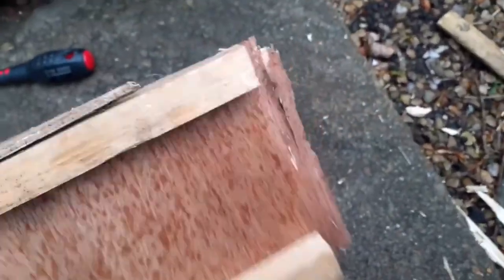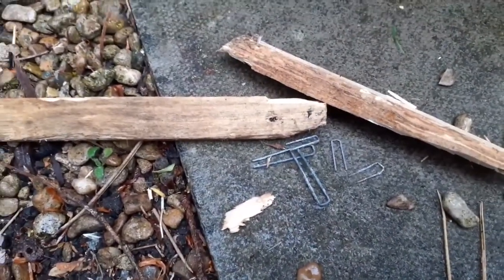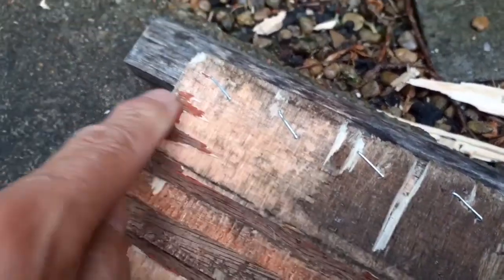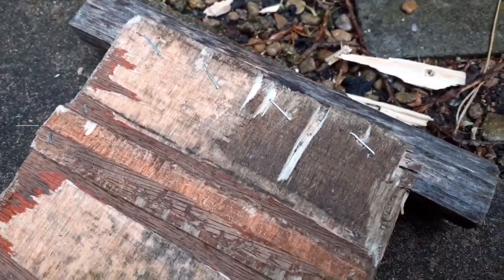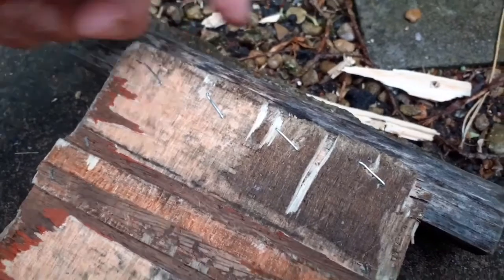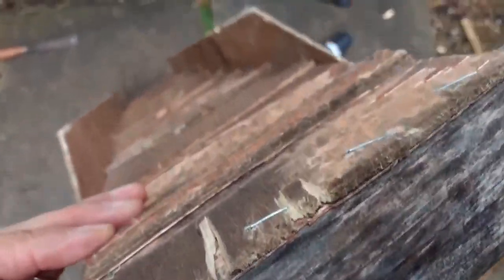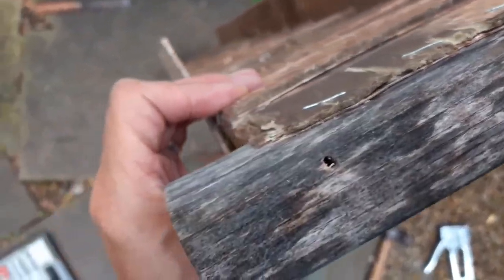This doesn't look the most secure plywood in the world, so I'm going to attach the new piece of wood to these two ends as well. And these are the staples that they used first time around, so obviously I thought I'd replace them with some new staples. Haven't gone in terribly well, but they should hold it for a minute. I'm just going to screw through the ends as well. You can see I've drilled a couple of holes, or drilled one hole and I put a screw into the other hole. It's actually really quite hard wood.